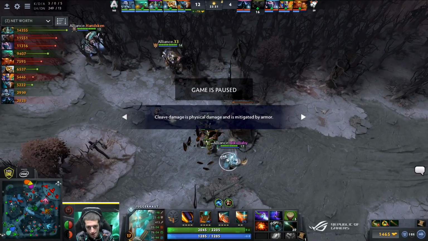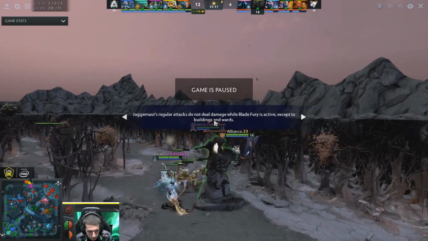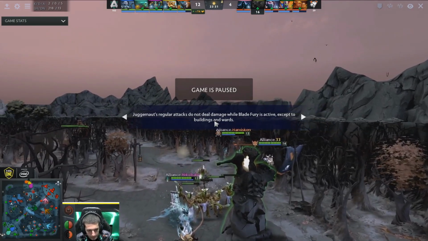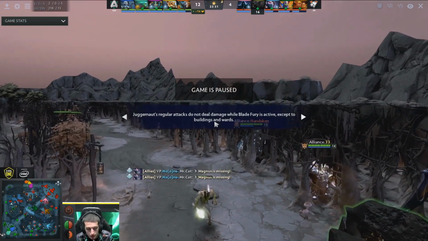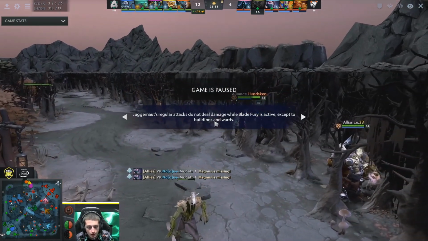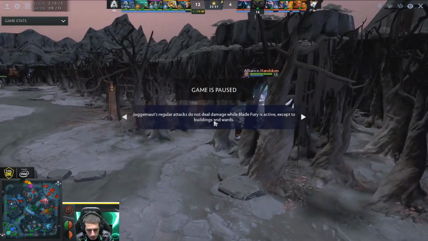So we head back into a pause game, 12-4, 23 minutes in. A little bit faster pace than last game, but as you said, it feels like we've kind of switched sides, where this time around it's VP with a slightly slower lineup. It will kick up a lot soon, right? Maybe this is just a VP thing.